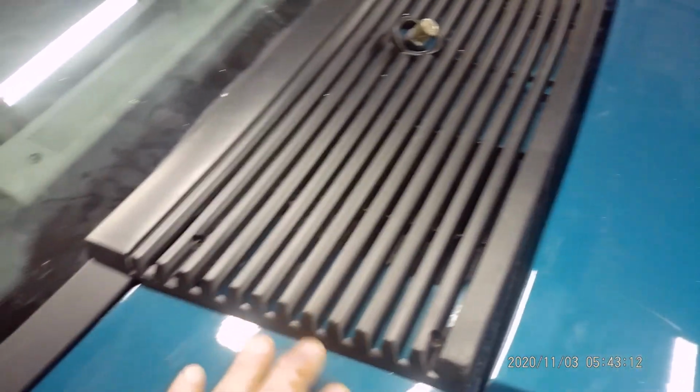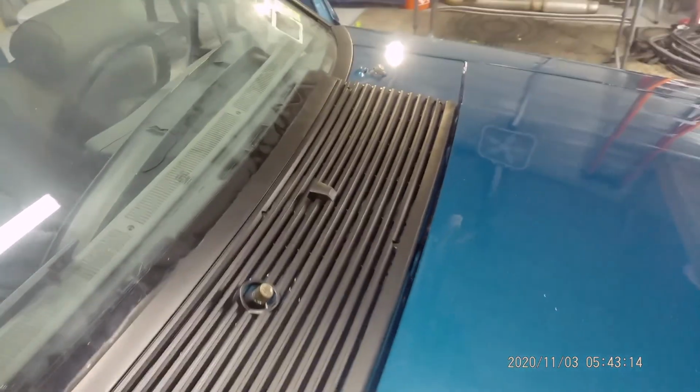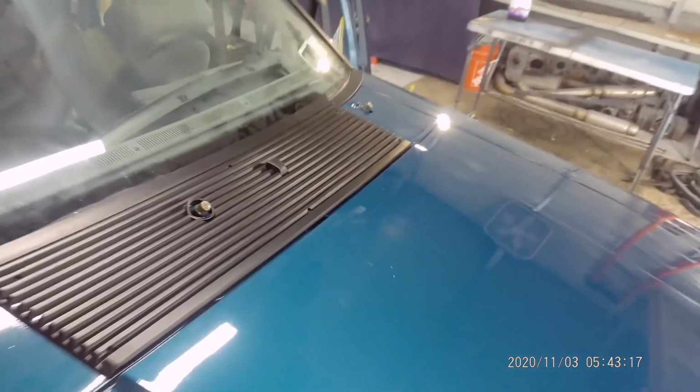The front glass molding, that's in. Snapped in beautiful, factory moldings. All I did was scuff them, sand them, hit them with a little SEM black, beautiful. Same thing goes for the cowl. Scuffed it, sanded it, hit it with SEM black, beautiful.